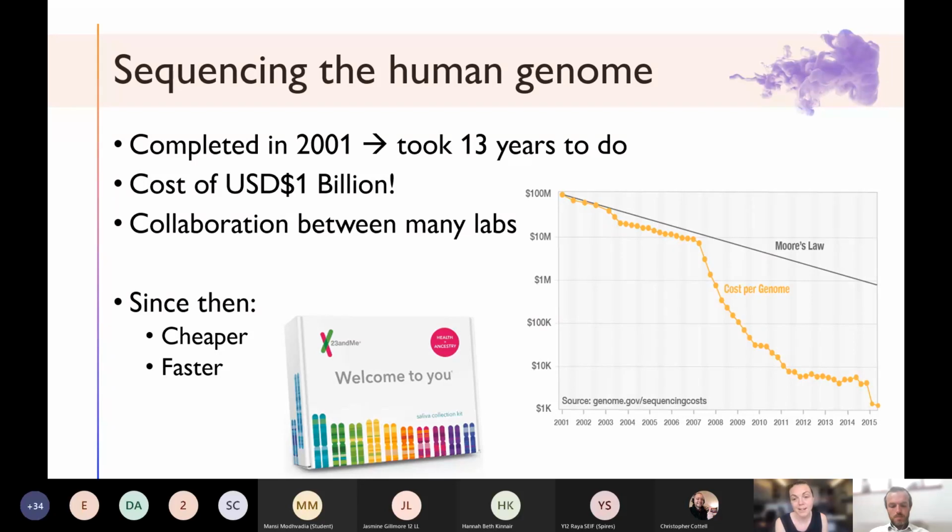Really interestingly, since then, you can see the cost of the genome drop, and then suddenly it just falls at about 2008. So nowadays, if you extended this graph out, the cost of the genome would probably be about $1,000. So, £800 to £1,000 or something to sequence the human genome. There's been this rapid explosion of technology, which has allowed the genome to be done cheaper, faster, more accurately. Every single day there's new technology coming out on the market to enable scientists to get through all this data and information.